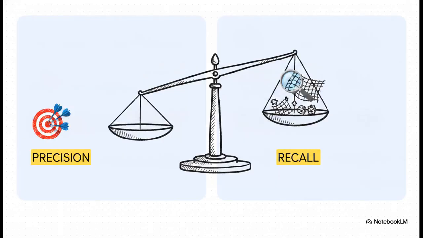From that grid, we calculate two incredibly important metrics: precision and recall. We use precision to measure exactness. So out of every email the machine flagged as spam, how many actually were? On the flip side, recall acts as our safety net. We ask, are we letting too many actual spam emails slip through the cracks? It's a constant, tricky balancing act to get both numbers where we want them.